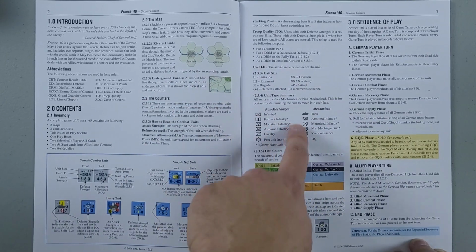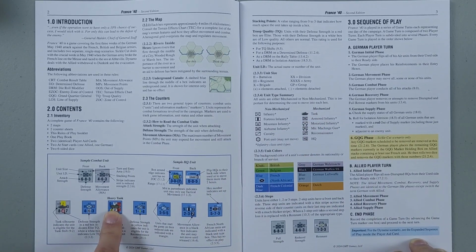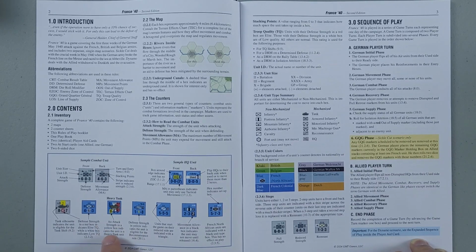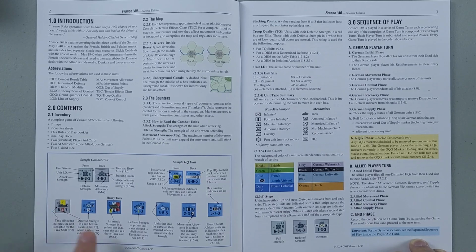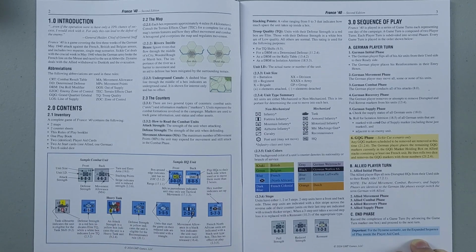And then, of course, our NATO symbology. There is a tank on the tank units. You can see this one here has a tank on it. It is a heavy tank. An attack strength in a yellow box indicates the unit is a heavy tank unit. This one is a regular tank unit. You can see it's got an 8 for its attack strength, but it is not in a yellow box.